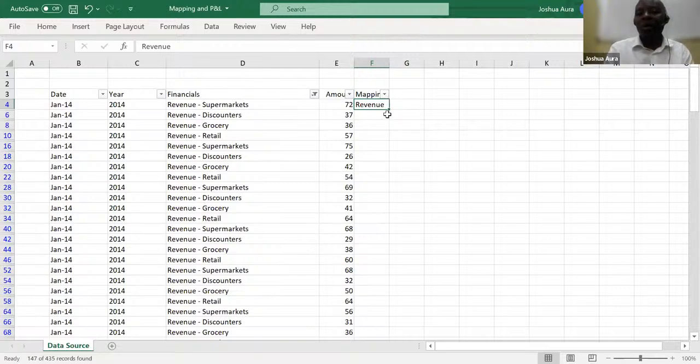So I need to come and scroll down. But now remember, I'm so sure you normally use this mapping quite a lot. Perhaps you don't use it exactly this way. Remember, for mapping, don't use the small plus where you double click, no. This mapping is a special exercise for accountants. What you need to do is to come and Control copy. When I'm copying like that, you can see, ladies and gentlemen, things there, right? Meaning that I can easily now paste this thing downwards. But you see, there is a special key for pasting mapping values without missing any.